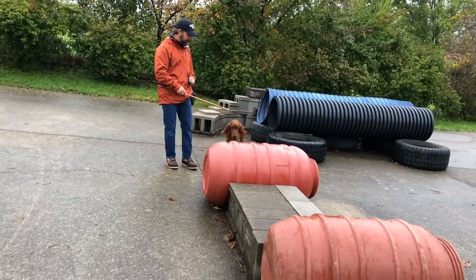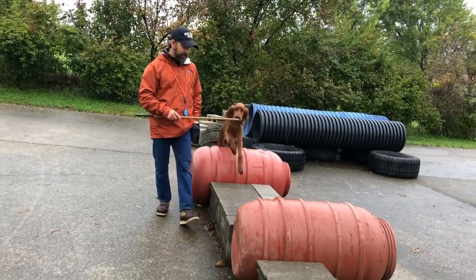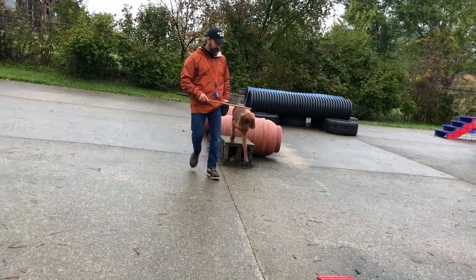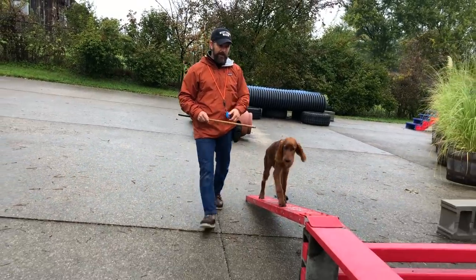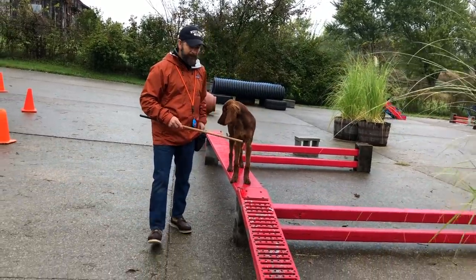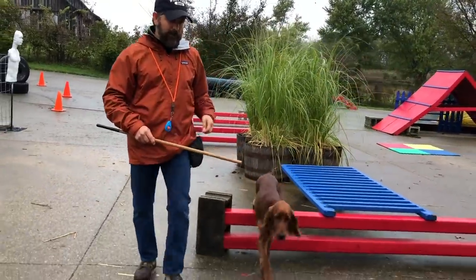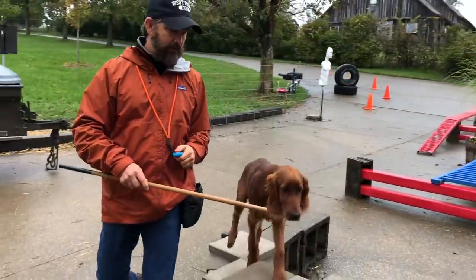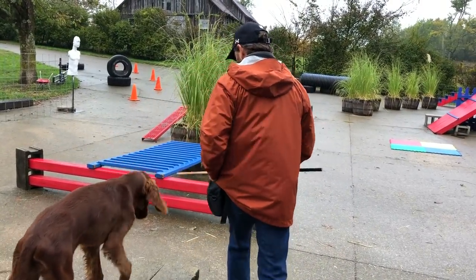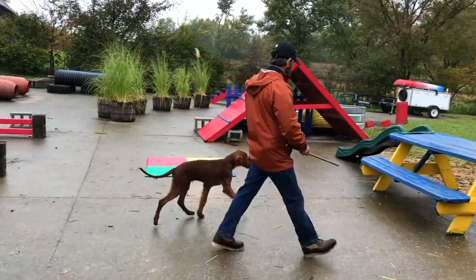And I say, now you'll notice it's starting to rain, right? And anytime you have an environmental change, you're going to get a change in your compliance rate. So don't get upset. Just work through it. A lot of times people ask me how I get such a high compliance rate under high levels of distraction. Well, it's simply because we put in the work. It doesn't matter, raining, not raining, we're out here practicing. And so these dogs, they just get so much exposure to the work that they can perform at whatever level I need them to perform.